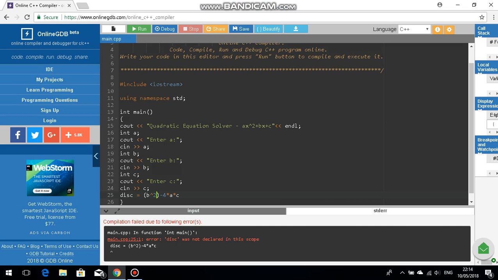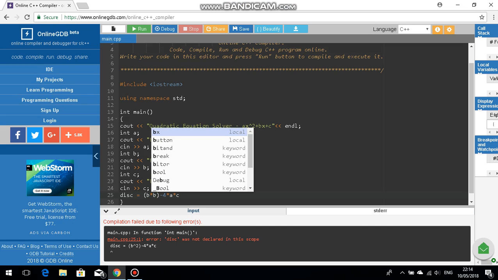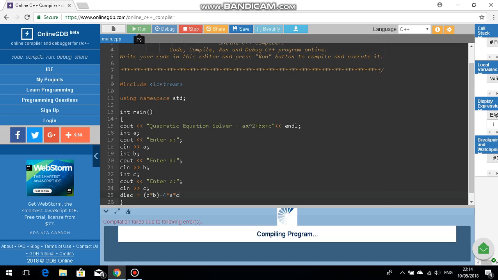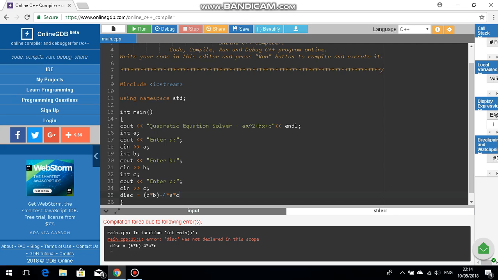And after checking it all out, I have found out how to do it, which is b times b. Same as Python. I'm pretty sure this is what I did in Python, as I recall. Okay, for some reason this is not working again, so I'm guessing that this code that used to work before for C++ worked on an earlier version, so in this version it doesn't work. But there is also another way.